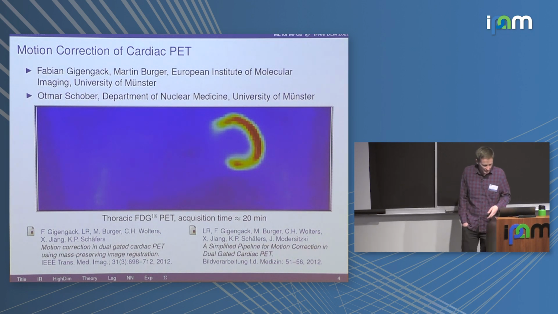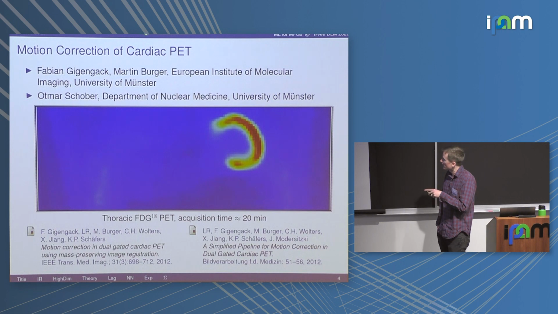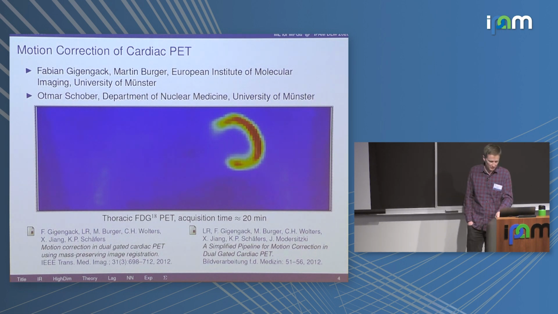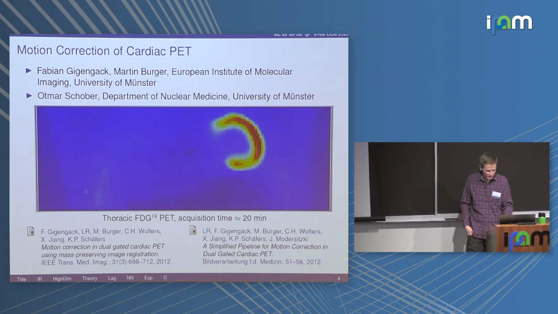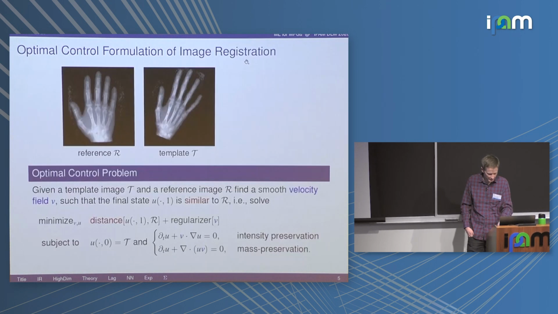So in here, what's special, though, is that PET is a density mapping. So if you think about the following idea, let's take all these frames, move them, shift them around. Basically, we estimate the motion and undo it. Then you want to be careful that you are not changing the amount of tracer, or the amount of density, that is in the images. That is one thing that we have studied back then.